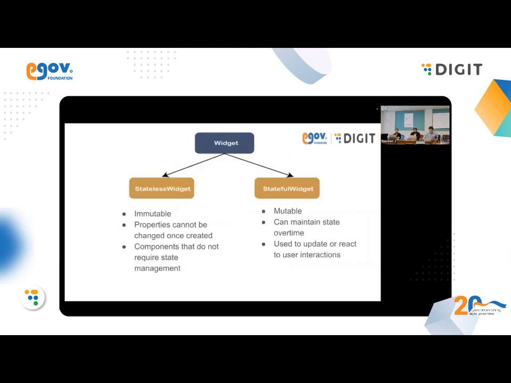So now, since the session started, I was talking with respect to widgets. So what are these basic widgets? Widgets are nothing but the least pixel you are defining. Basically widgets have two types: one is a stateless widget and the other is a stateful widget. Stateless is nothing but immutable, and the properties cannot be changed. Assume you have a certain screen and that screen's data is coming from somewhere else, and you are not doing any change on that. With that, we use a stateless widget.